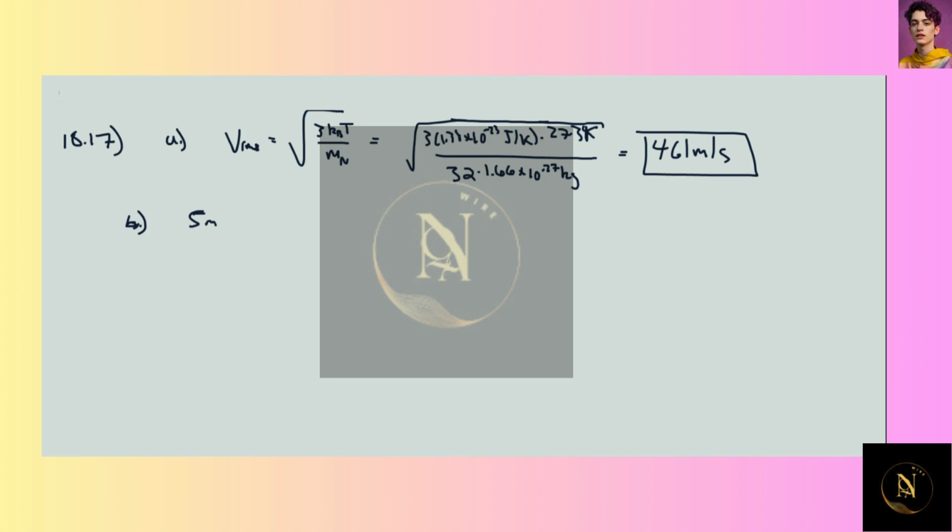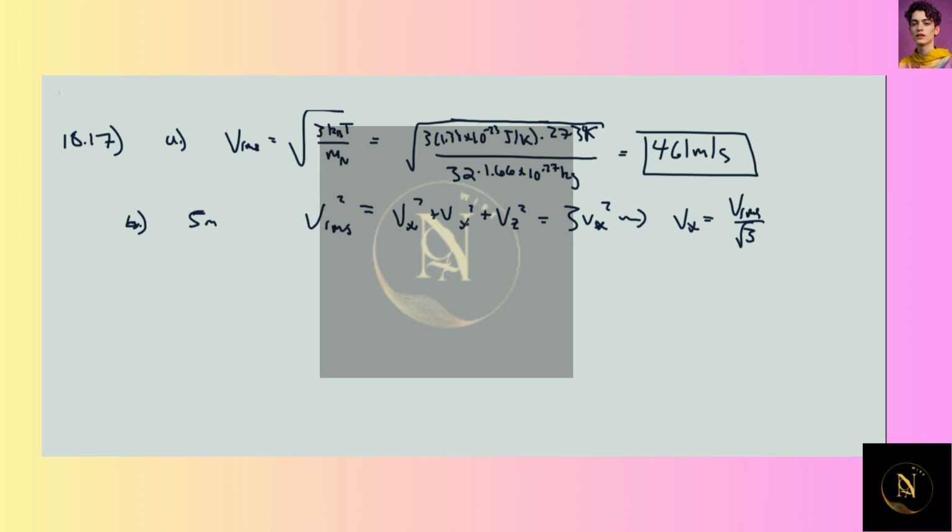So assuming that there's no preferred direction, we know that the VRMS squared is the same as the components in 3 dimensions squared. And we also can assume that each of these are roughly the same, since we don't prefer any direction. So this is roughly 3Vx squared. So we can say Vx is roughly VRMS over square root of 3.